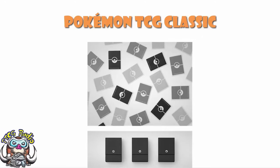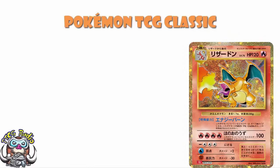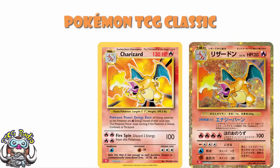Now we don't have much in terms of the English and Japanese versions to compare, but let's look at the Charizard from each. They are not exactly the same — the Japanese Charizard has full foil going around the border, whereas the English Charizard still has the old school yellow borders. We've gone to grey borders in the main TCG, but this is a reprint of a base set card and it doesn't have that same fancy border. For me, this does make a difference. I talked to someone who went to four lotteries in Japan trying to get the right to buy this and failed, so I don't think I'm getting a Japanese version, which is heartbreaking.